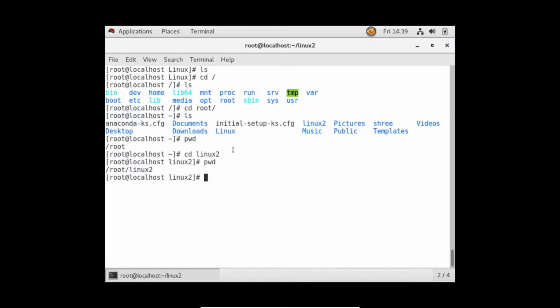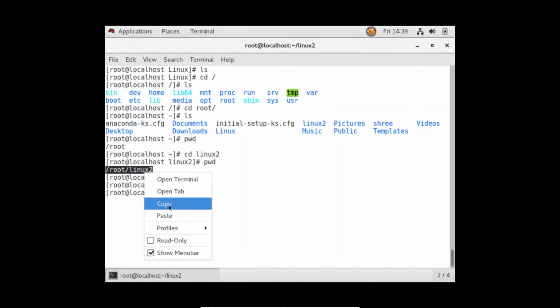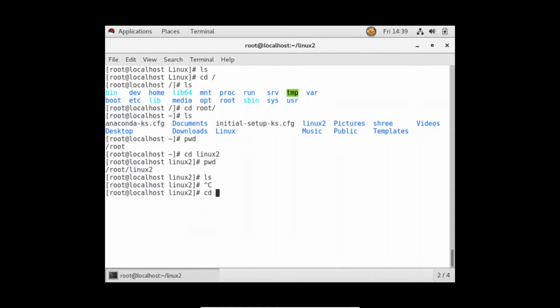Now I am in the linux 2 folder, and if I look, there is nothing. Now if I copy this path linux 2, let me show you the example of an absolute path.